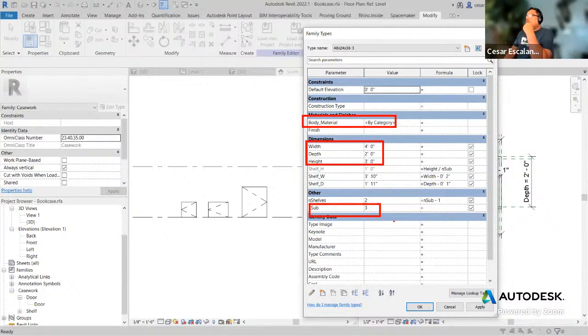And you can think about using the same logic for other types of casework, like base cabinets or cabinets with shelves or with drawers, for example. Number of drawers, you can do the same logic as long as you have the right families concatenated.